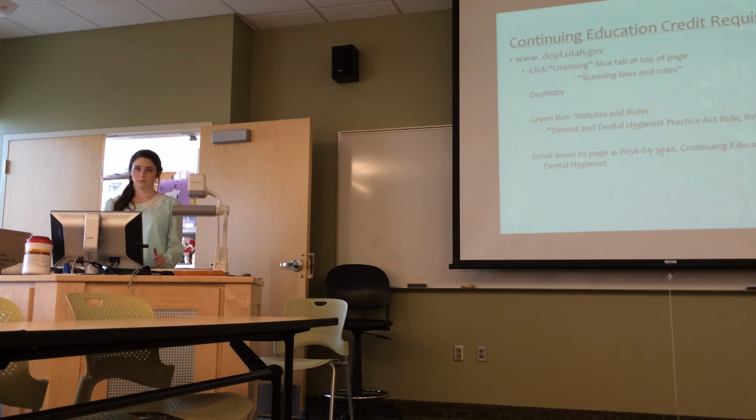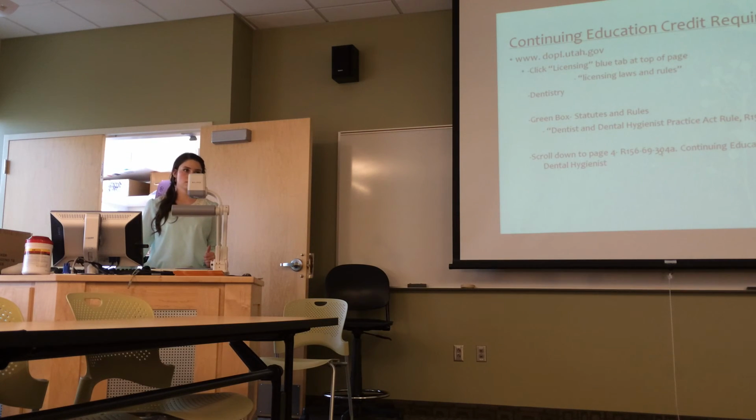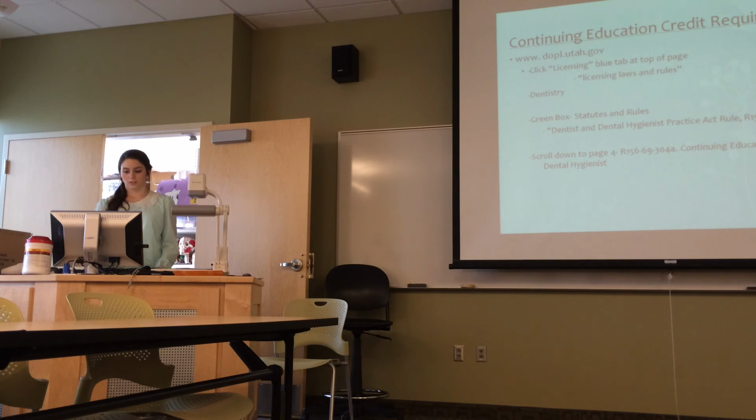I know in some of the other states, they have the licenses expire at different times so that everyone doesn't lose their license at the same time. They don't have a bunch of unlicensed people if they forgot to renew or something. It should say on your license when it expires. Yeah, it will. I wouldn't worry too much about that, just look at your license. Okay.